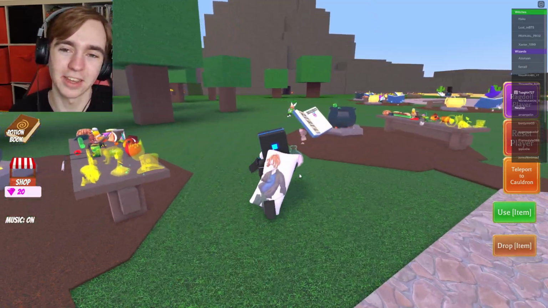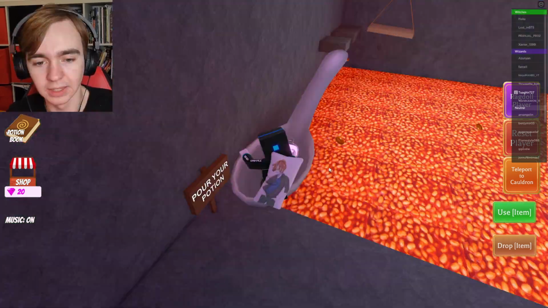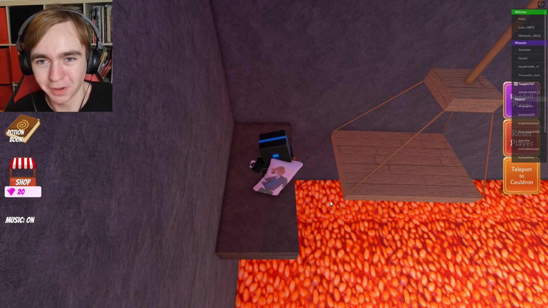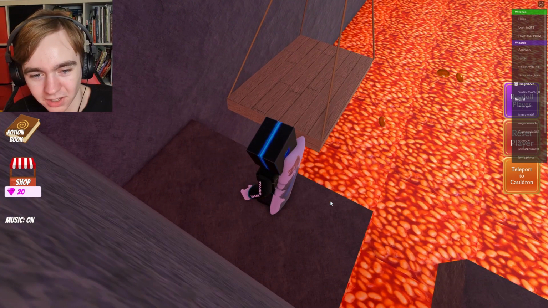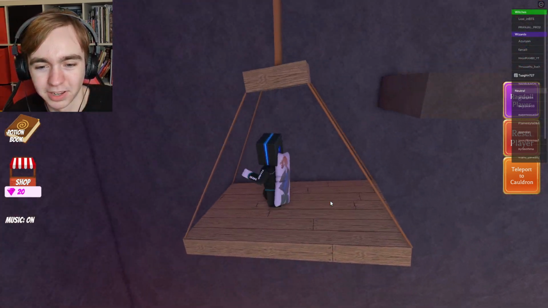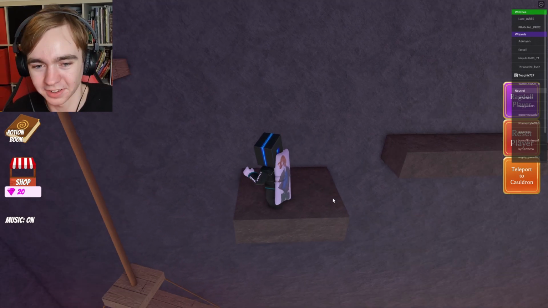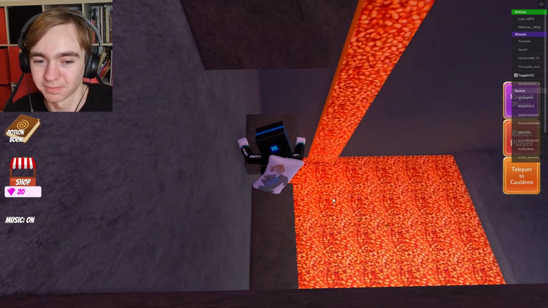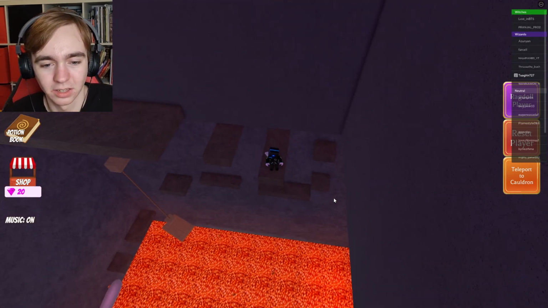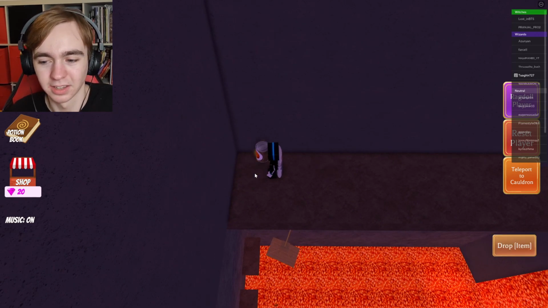So anyway, you want to get your tiny potion, and you want to go back to the obby at the volcano. Then start the obby, and at the bridge here, drink your potion. That way, when you go onto this little pulley, I don't know what you call it, it'll actually go up instead of down. Why is that the case? It just works that way. And then just complete the obby, and you got yourself the beans.